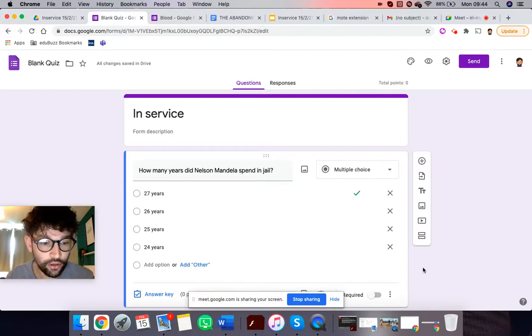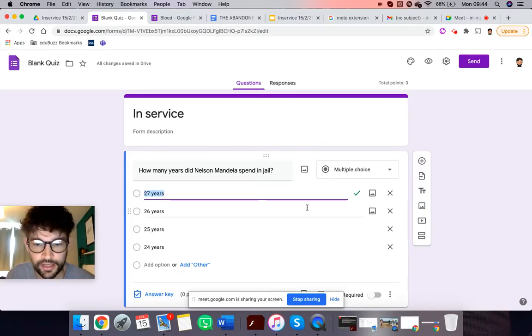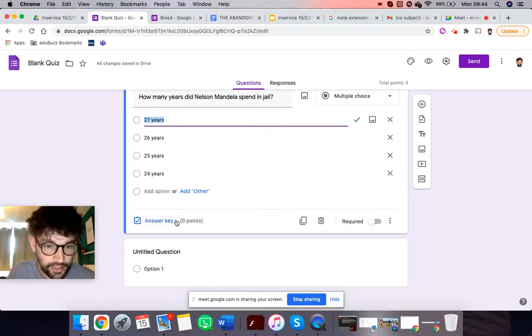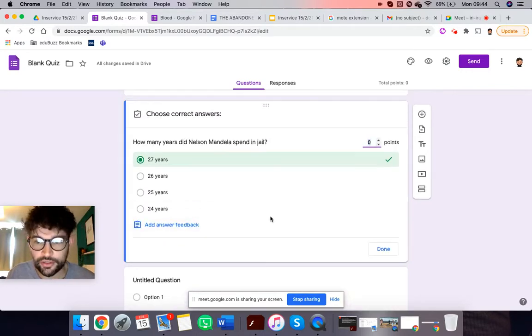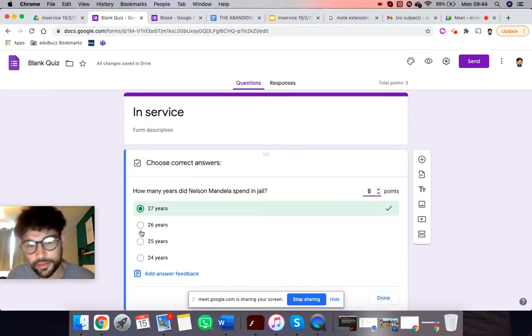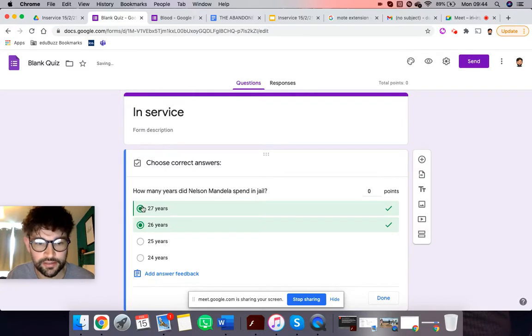And automatically, because Google has found out and Forms knows that the answer is 27 years, it already selects your answer as 27 years and you can move on from there. If it didn't know the answer, for example, if you asked a question that didn't have a suggested answer, then it would be up to you to select that answer as the correct one. Okay? And we can do that through the answer key. So you can see that it's already selected as 27 years, but if that was wrong, you could select this as the correct answer. Okay?